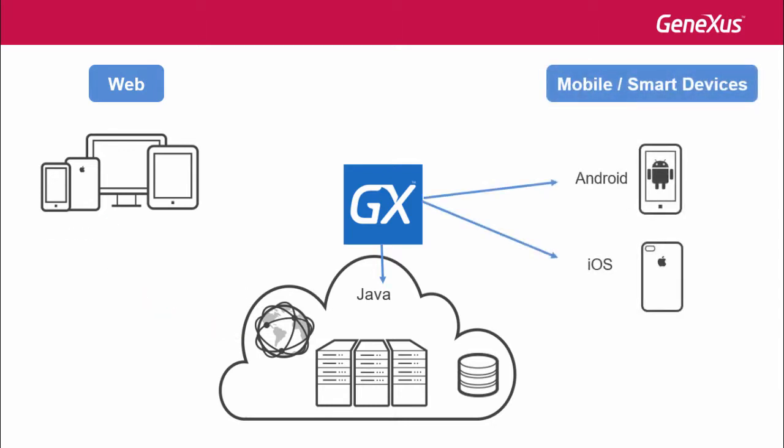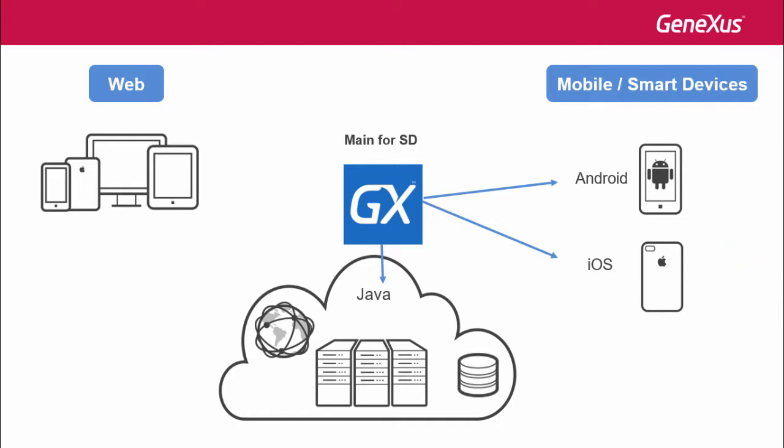How do we obtain an application similar to the web application, but native for Android and/or iOS devices? We will do so by developing some specific GeneXus objects for smart devices that will be compiled from a main object. GeneXus will compile that main object in Java for Android if the application will be built for that platform, and in Swift for iOS if necessary.